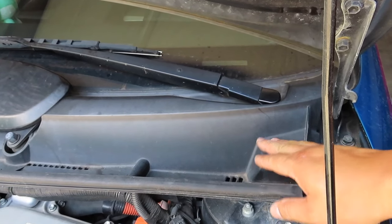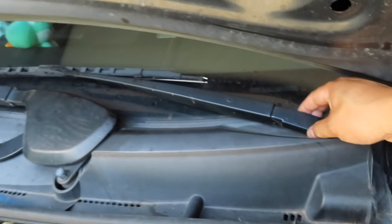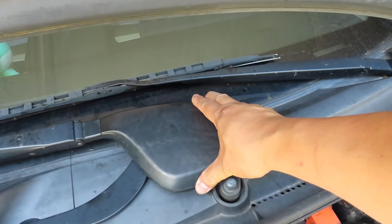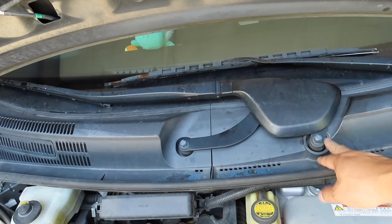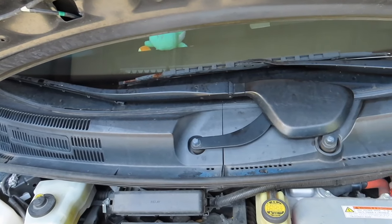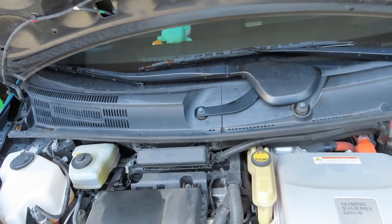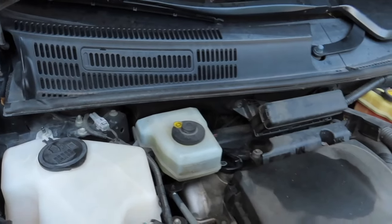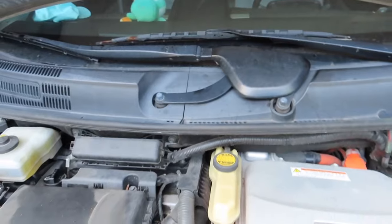So first thing we need to do is pop this cover off and remove this windshield wiper, the driver's side. And then pop this cover off and remove these two bolts or nuts to remove the windshield wiper on the passenger side. And then that way we can take the cowl off so we can access both sides and replace the suspension. So we'll do that first.